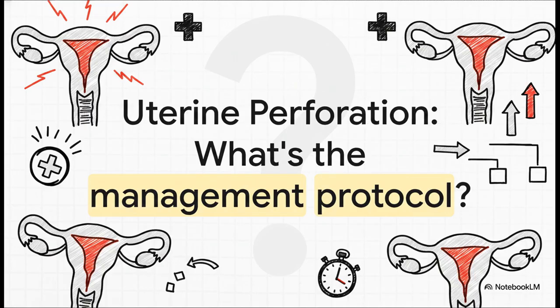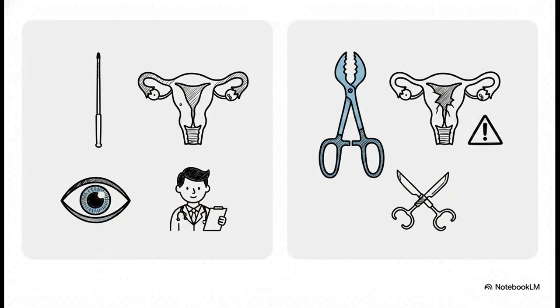Okay, let's zoom in on one of the most feared and most frequently tested complications: uterine perforation. How you react in this situation is absolutely critical. So, the absolute key point here, the golden rule, is that your management depends entirely on what caused the perforation. Look at the left side. If it was a small, blunt instrument, like a uterine sound or a tiny dilator, your first step is always to stop. Then you manage expectantly, which means you watch the patient's vitals very closely and give prophylactic antibiotics.